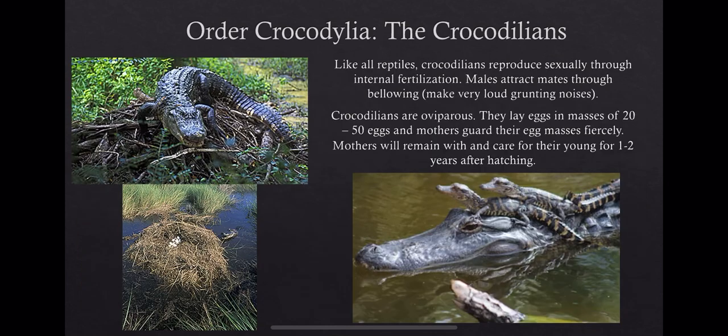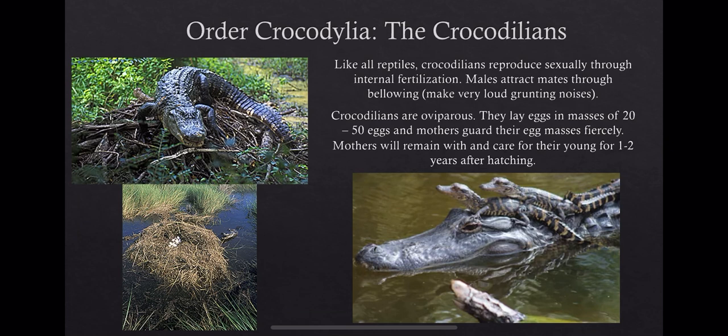Last thing we're going to talk about here with the crocodilians is, unlike all of our other reptile species as a whole, crocodilians do have parental care. They almost all do this to some extent, but they are oviparous and they lay their clutches in nests that the mothers will build and guard. In some cases, it's going to be weeds and leaves and water grasses and things like that. In other cases, you can see in the photo, they will have debris and twigs, and they will create this nest, and they will stay very close by and guard this for as long as it takes for them to hatch. And then the mothers even remain with the young for 1 to 2 years after that hatching, providing care to them.